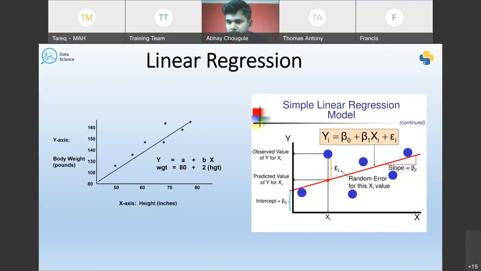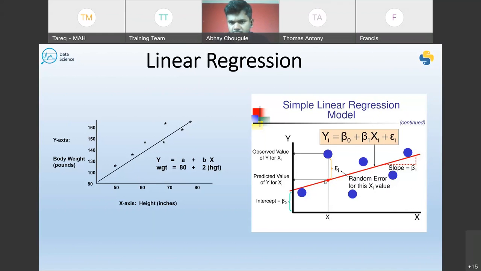So calculating the slope, see what I'm saying? It's not necessary that we always get some kind of value on the basis of your prediction line. It's not necessary that most of the time we will get an error. It's not like that. Some data points are on the line as well. See here, some data points are on the line as well. So we get a little bit of error, like 0.2, 0.3%. But most of the time, if I'm getting this kind of error, then what will happen, right?